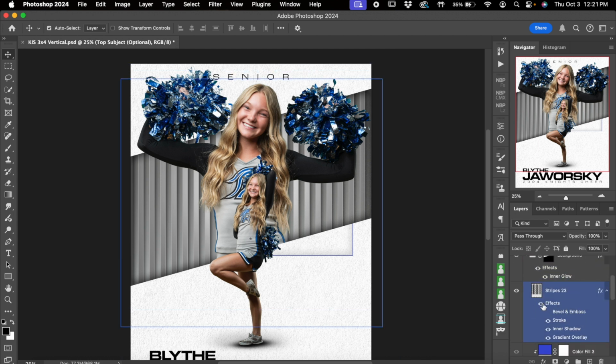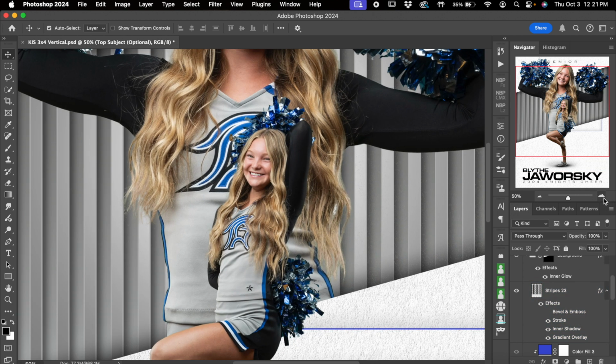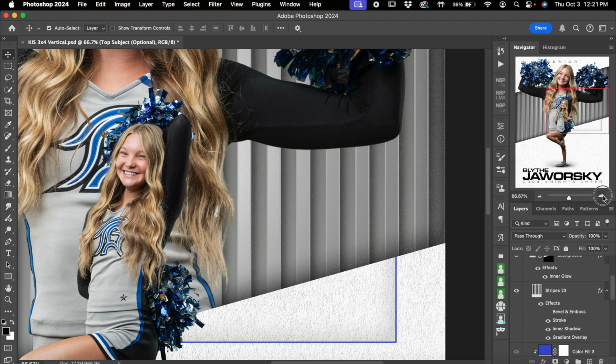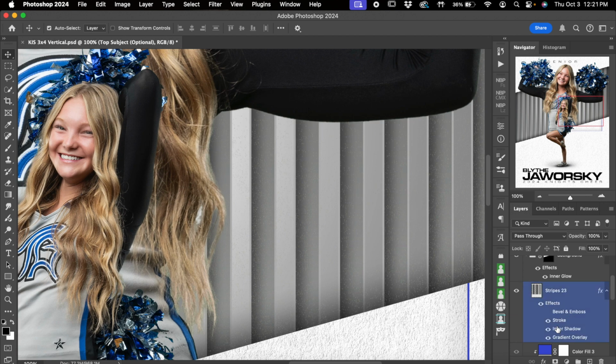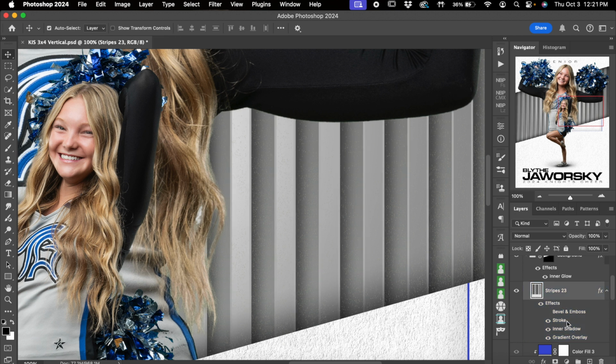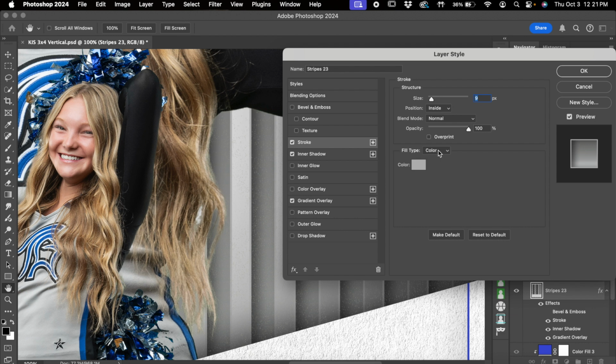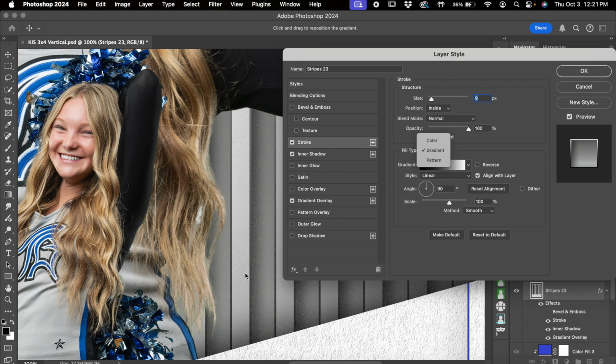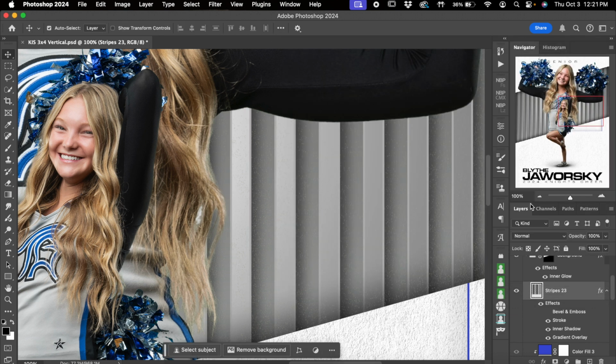So for the stripes I just have these effects turned on. One is a bevel I threw in there. I'm not using it with this. Here we'll zoom in a little tighter. All right, so there's this bevel. It's doing something, but it just doesn't work with all the other effects I have. I have a stroke on here, which, let's double click that. I believe it's just a single color stroke. It's okay. You can always switch over to a gradient if you want. See how that changes from a dark to a light. Put it back there. What else do we have?